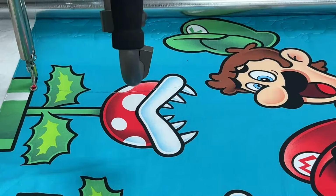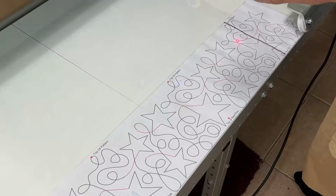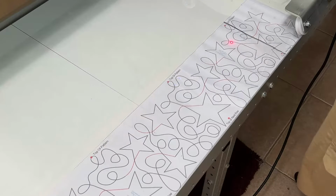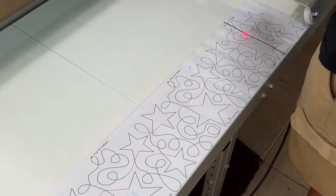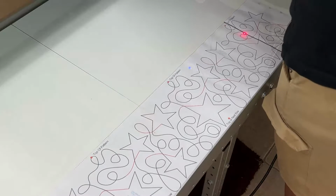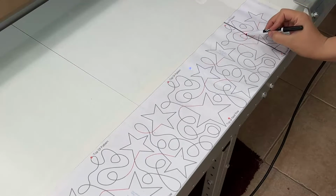Now, what a bonus here is if you have someone in the room with you to help you, then it can be a lot of fun. So if you have someone that can help you in the room, they can follow from the front, and if you follow on the back, you can draw out with the laser. So Mom and I are going to have a little team building activity here. Oh, that's a good idea. So you're going to start right here? Yeah. Okay, and you're just going to travel. Yep. You can skip right that, though. You can just skip there. Yeah. So you're just going to... Ready? I'm ready.